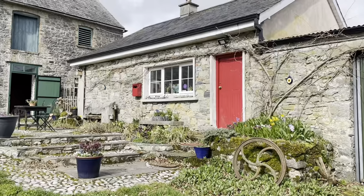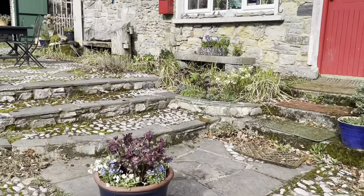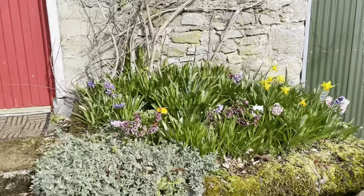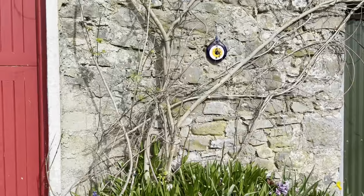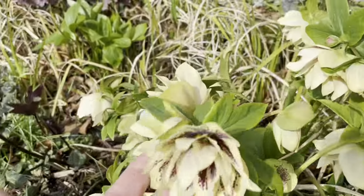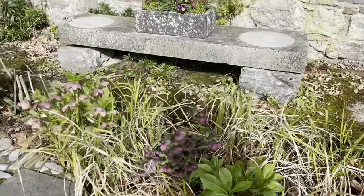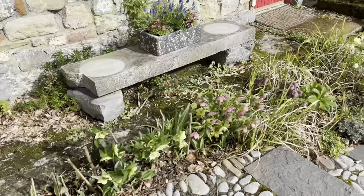Now here is my office mini garden. This hellebore has been in a pot for 3 years and is doing really well. And there's two more bunches of hellebores in here. There's a fig tree here. You can see there's a lot of sunlight here. There's a hellebore here. This is a beautiful one. Isn't that gorgeous? So all of these hellebores are growing in direct sunlight for a portion of the day.